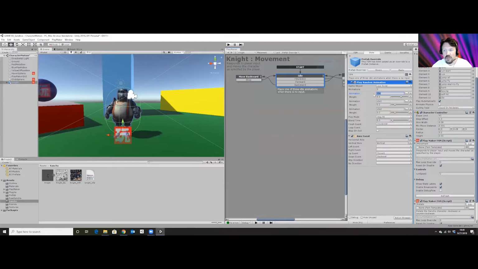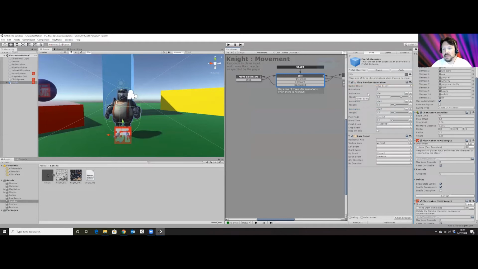animation and weight. So what this is asking is, what animation do you want to play, and how probable do you want this animation to come up? So we're going to click the ellipses, the 3 dots right here, and it will look at the Knight game object and give you a list of all the animations that are attached to that object. We've already created a whole bunch of these for our Knight, for Sancho, and we're going to select in turn each of the idle animations. So idle, idle 1, and idle 2 for our 3 different animations that we want to have played.